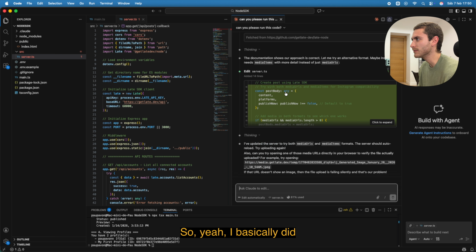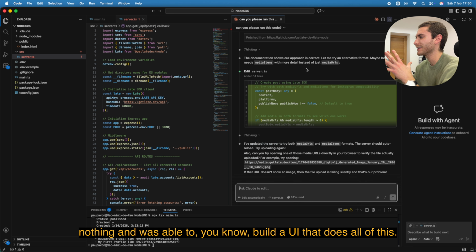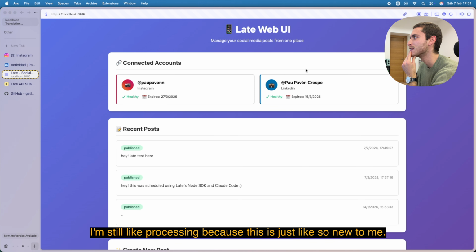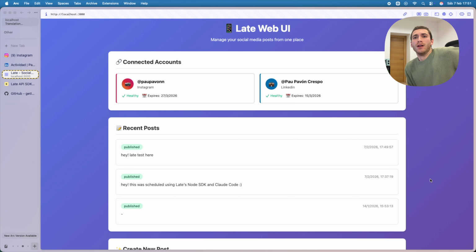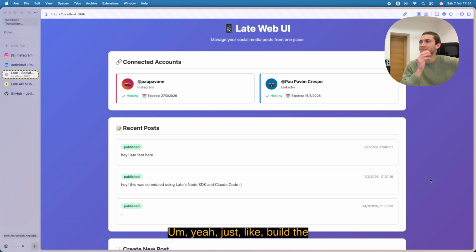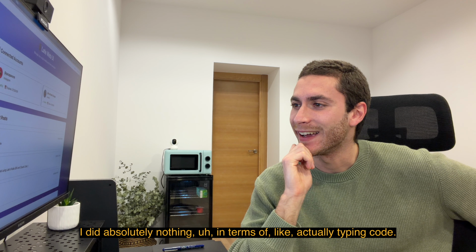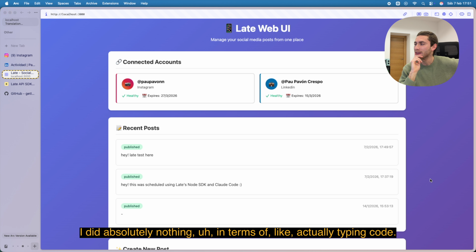So yeah, I basically did nothing and was able to build a UI that does all of this. I'm still processing because this is so new to me. So you saw how easy that was. Just build a website that lets me upload stuff to my social media accounts, and I did absolutely nothing in terms of actually typing code.